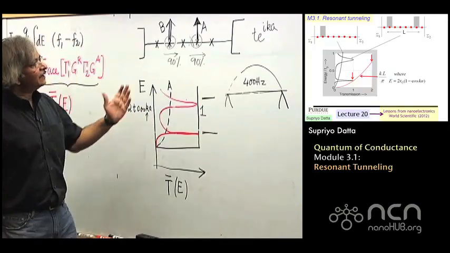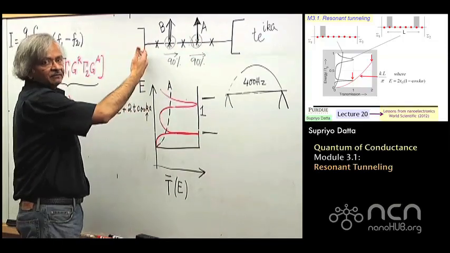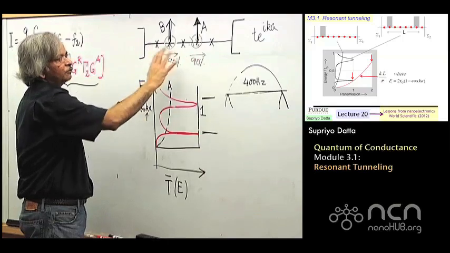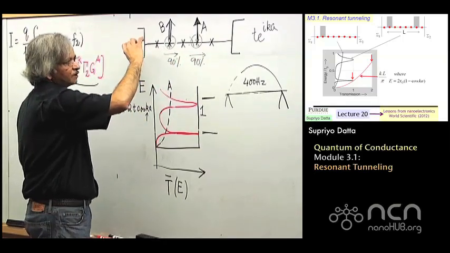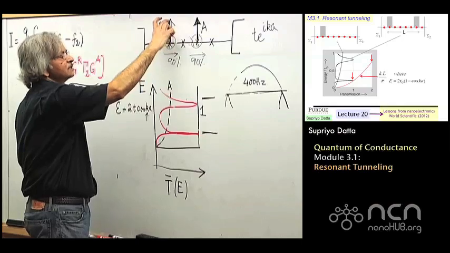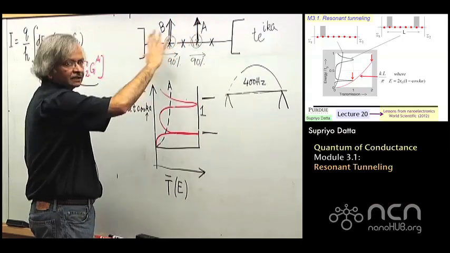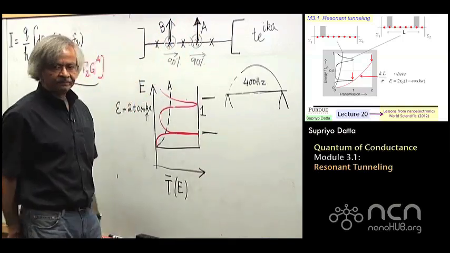That is, in a real solid, often what happens is, when I have a conductor like this, we are thinking of this conductor as a perfectly rigid thing. So an electron comes along and all it sees is one potential here and one potential here. And other than that, nothing else.